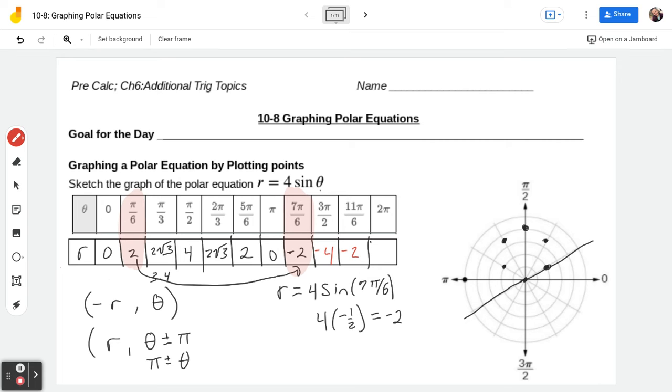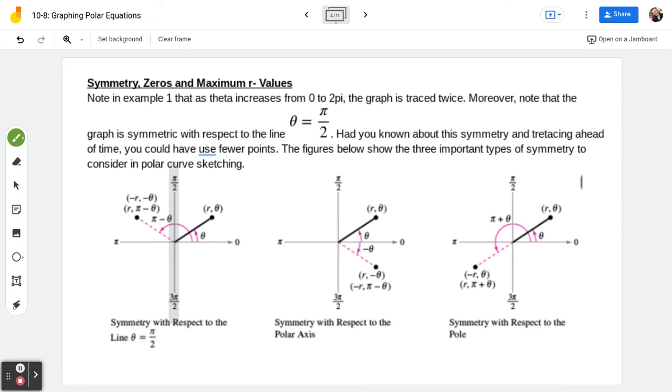So once again, this negative 2, 11 pi over 6, comma negative 2. That's going to be over here this time, but I don't know what really a negative r value means. So what I could do is add or subtract pi from it. If I add or subtract pi, I actually move back up to this point here. So we can see that this point, 11 pi over 6 and negative radical 2, are kind of repeat points of these 2 points. So just keep in mind that if you have a negative r, you're probably going to have to add or subtract pi. All right, let's keep it moving.